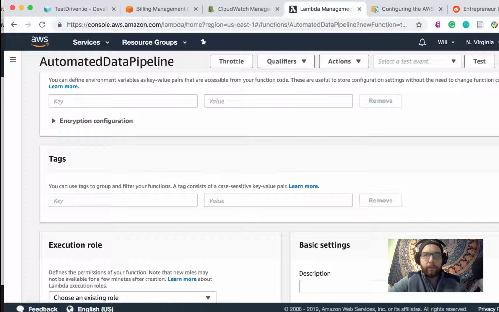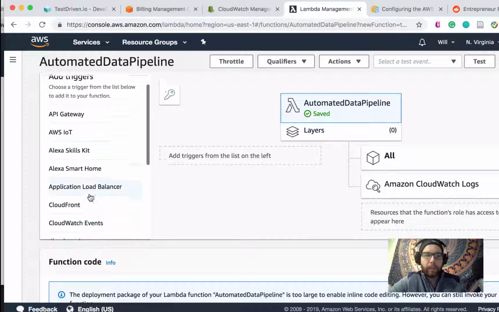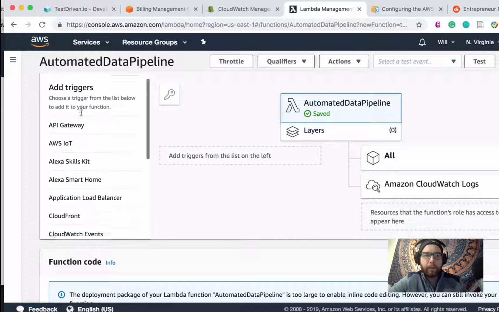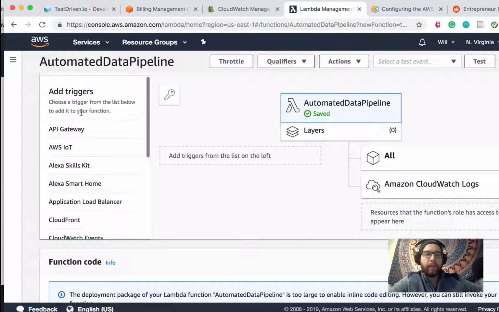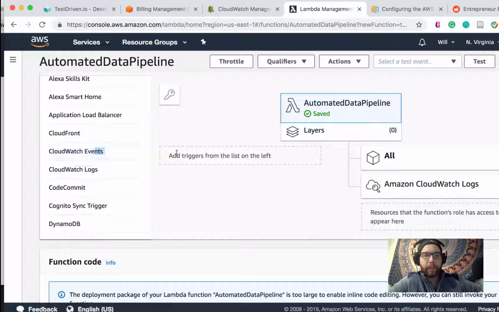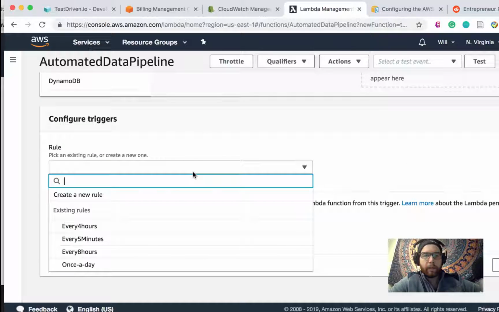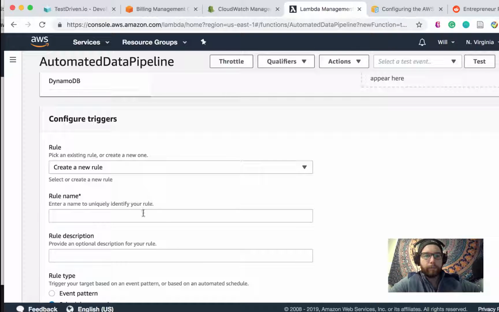Now, what I want to do is add a trigger for this. There are a bunch of triggers that you can do. You can have the Lambda trigger when you upload a file to S3 or something else. I use CloudWatch events. Okay, and the rule that we're going to set, I'll create a new rule, and I'm going to call this every 2 hours.